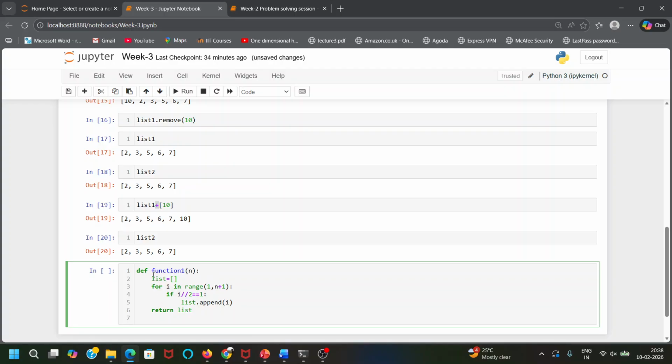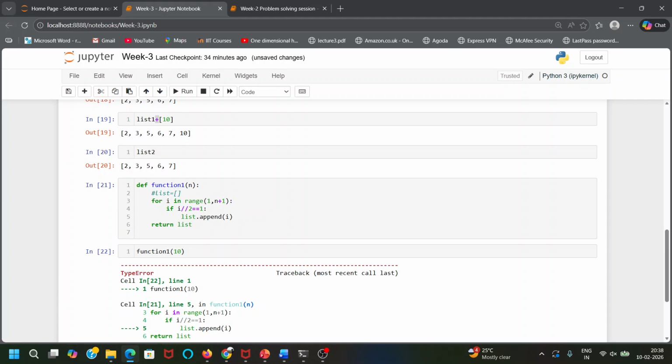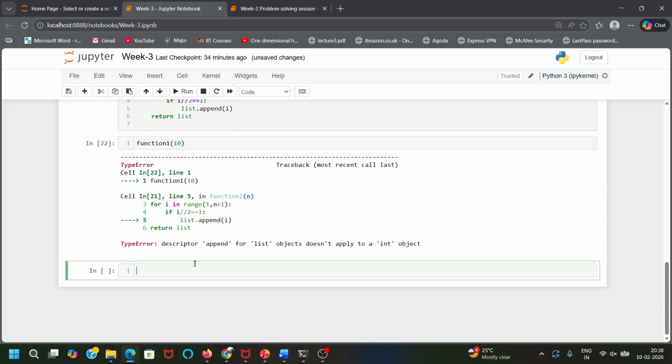Let's check what it will give. I'll just run this, and let's say I'll call function 1 and give 10. See, descriptor append for list object doesn't apply to an int object.